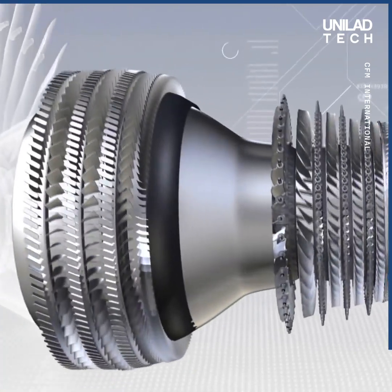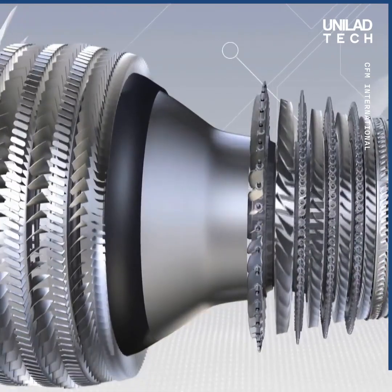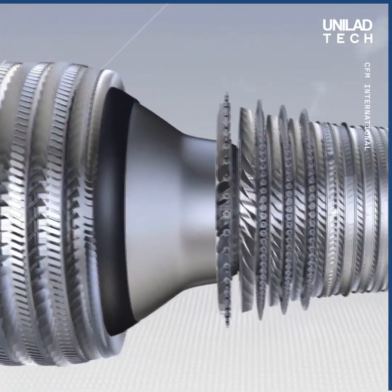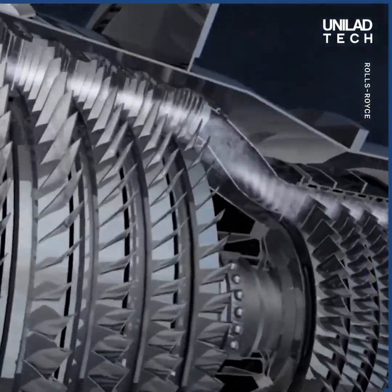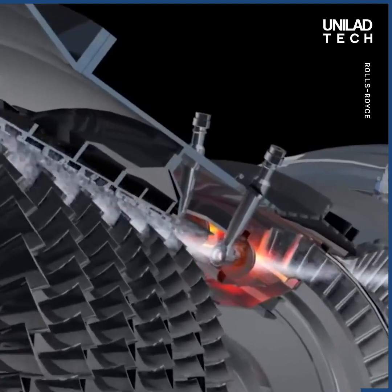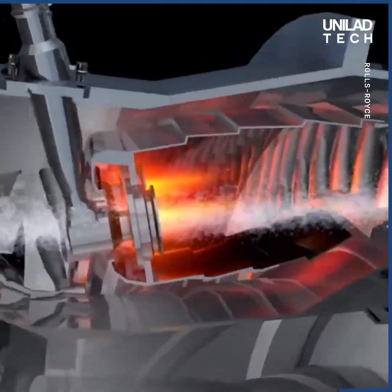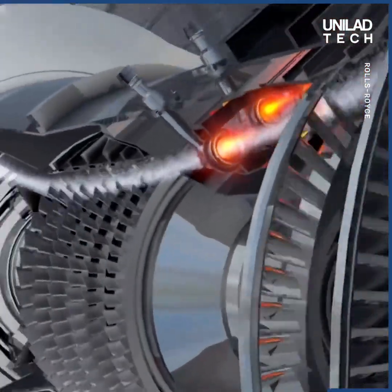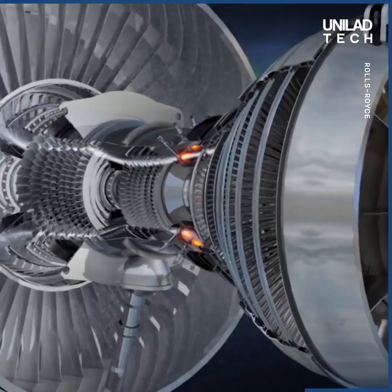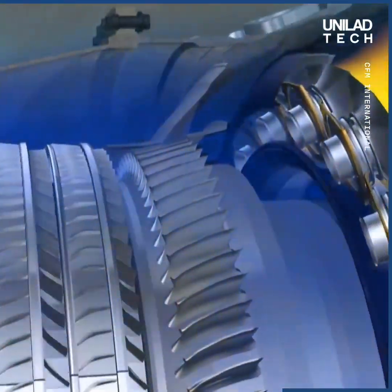The second fan, called a compressor, compresses the air and increases its pressure by about 8 times. This also massively increases the air's temperature. When the pressure is sufficiently high and the air is at the right temperature, kerosene is squirted into the engine from a fuel tank, which is usually located in the plane's wing. The kerosene is fed into the combustion chamber, which is just behind the compressor, so the super hot, super compressed air can easily make its way in.